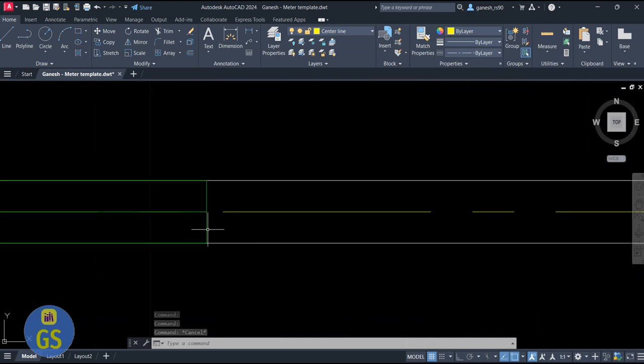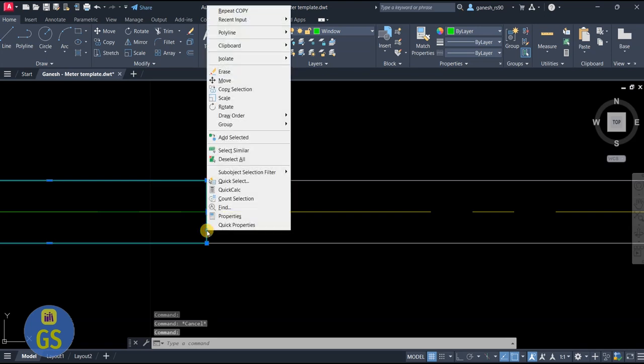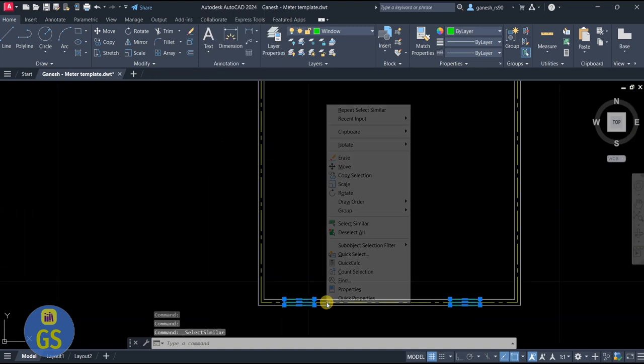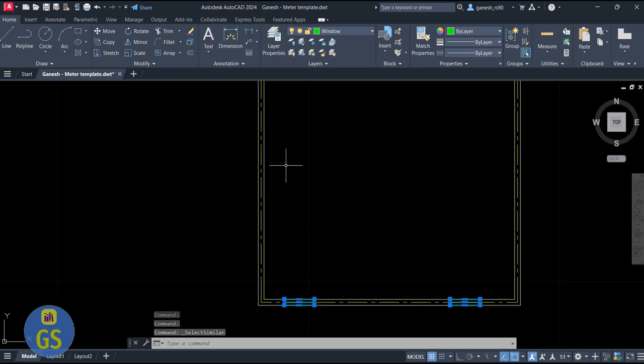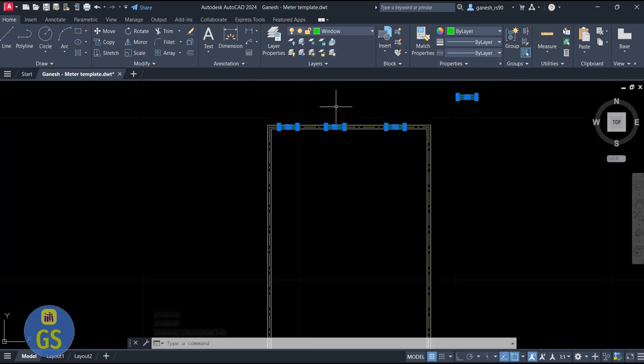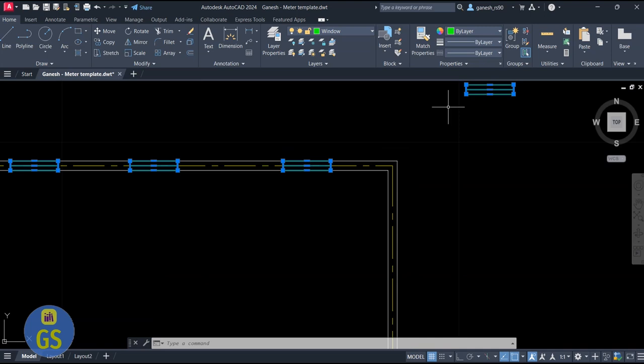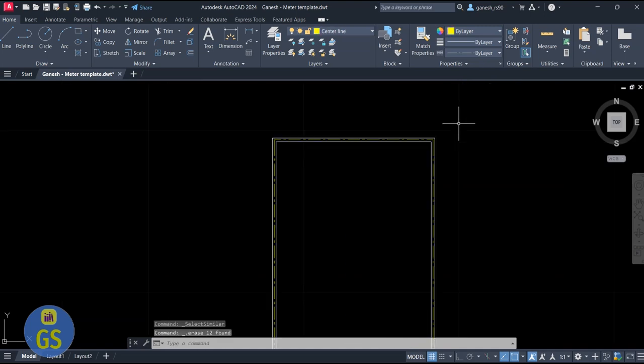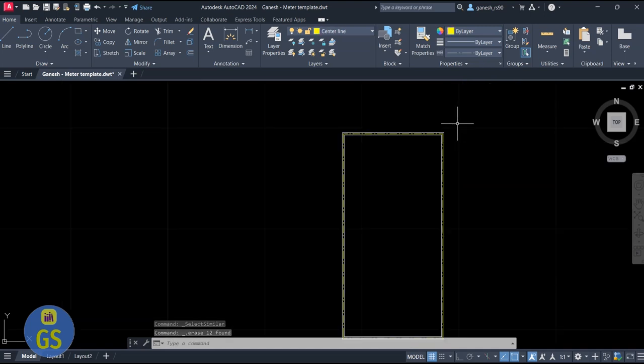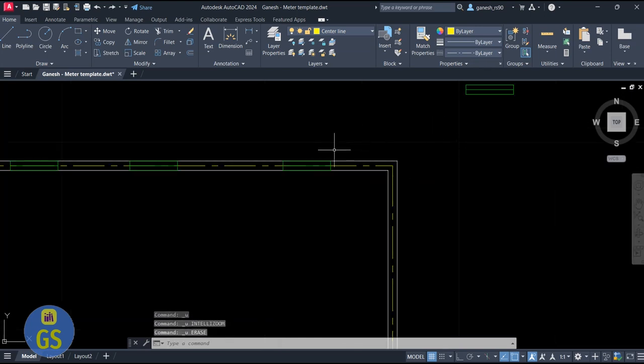We are just going to select one window, right click, and go for Select Similar. There is an option called Select Similar. Once you select similar, you can see only the windows of that particular layer properties, including this object also. So only that we can delete. In such cases, the layer manager is very useful to make your drawings easy. So this is how we do layer manager options.